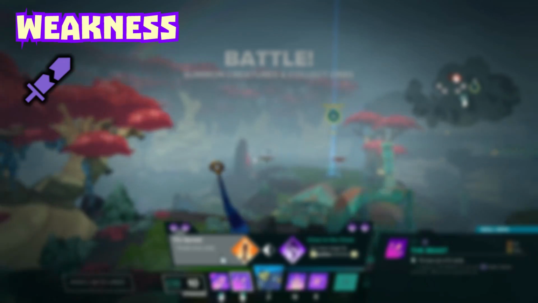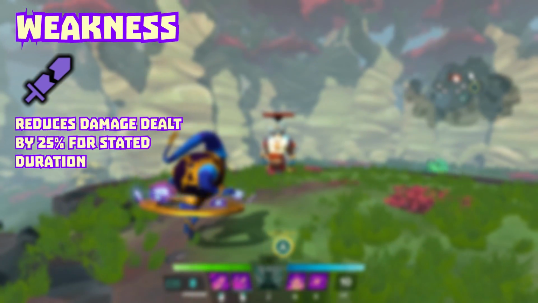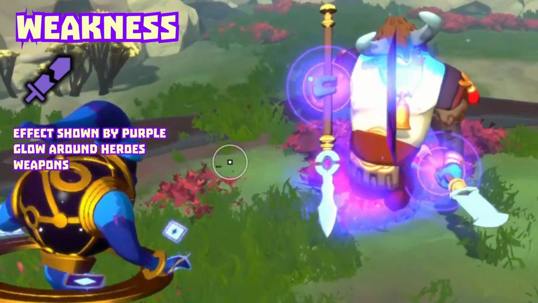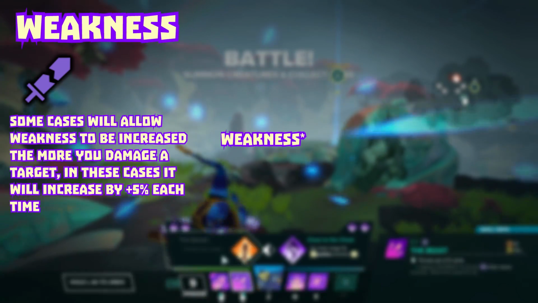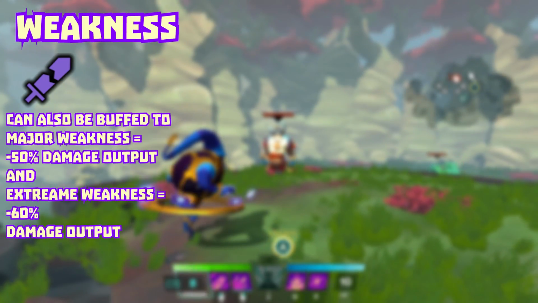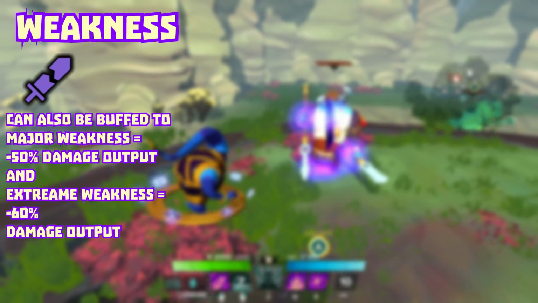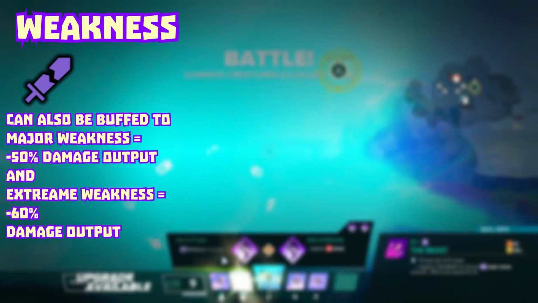Our next debuff is Weakness. Weakness at a base reduces a target's damage output by 25%. You can tell when someone has weakness applied to them by a purple glowing effect around their weapon. However, there are some cases where an upgrade will allow weakness to be increased the longer you attack a single target. In these cases, weakness will go up in intervals of 5. Weakness can also be buffed to go to major weakness. This reduces the target's damage output by 50%, and extreme weakness, which reduces the target's damage output by 60%.